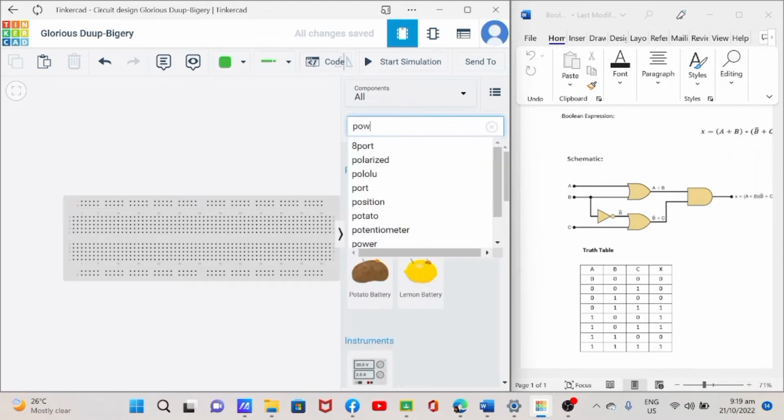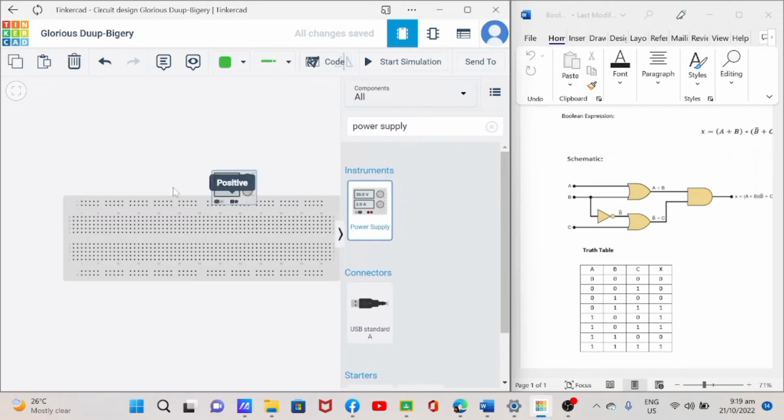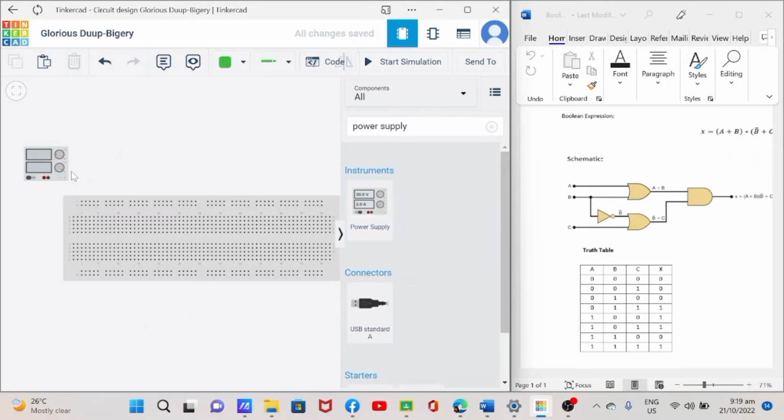And then we are going to put next our power supply. Now we need to apply load from power supply into our breadboard by putting wires from the positive and negative terminal of our breadboard.